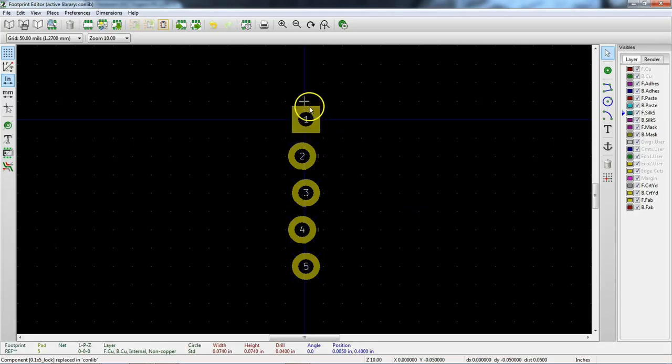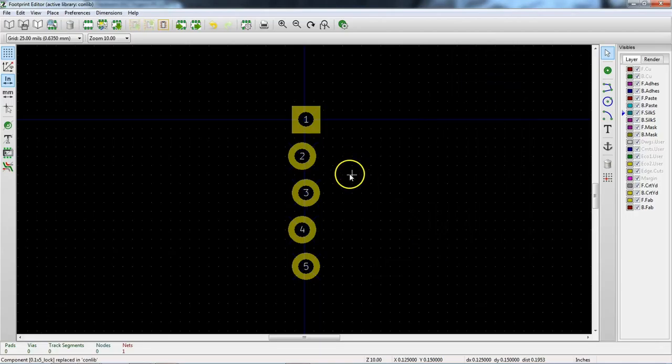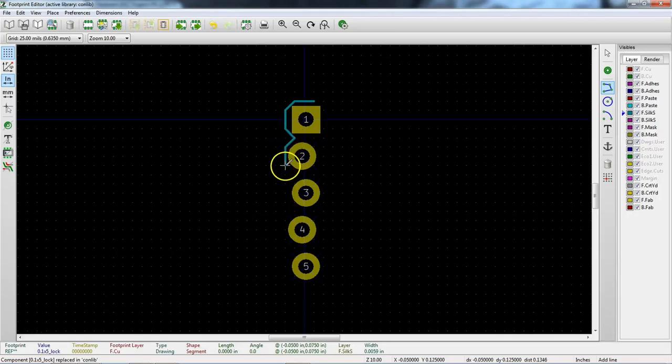Now we want to go ahead and do a silkscreen around this to show you where stuff is. And the first thing I want to do is change our grid size, and I want to make it 25 mils, like that. And to do our silkscreen, we're going to use this guy to do a graphic line like that. And the silkscreen for this is actually pretty simple, like that. And what's kind of nice, I enjoy this feature that this line just kind of keeps going like that. It makes the silkscreen really easy to do. Go ahead and work our silkscreen all the way around like that.